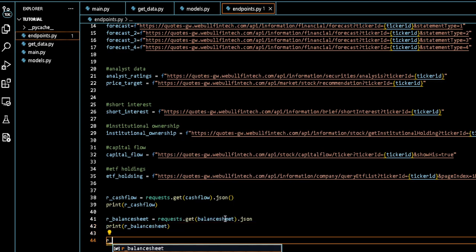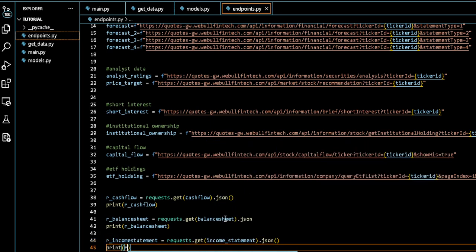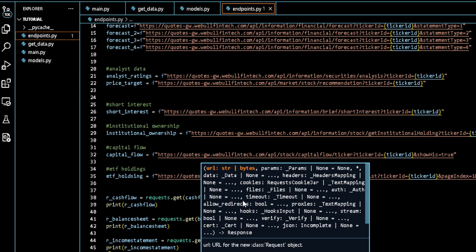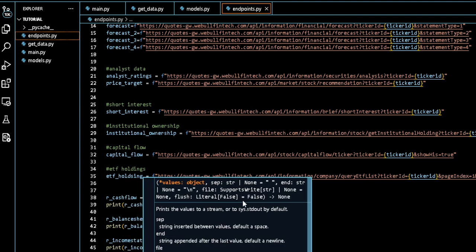Next, oh, sorry, not cash flow. Our income statement equals requests.get income statement dot json, and then print our income statement. Next, we have the 4 forecasts. So r_forecast1 equals requests.get forecast1.json, print our forecast1.